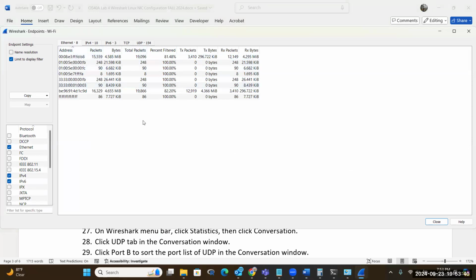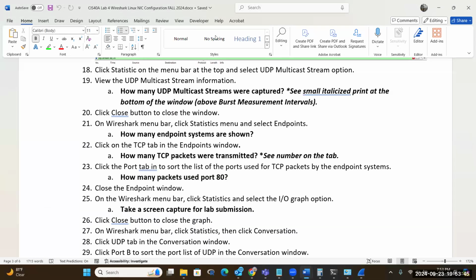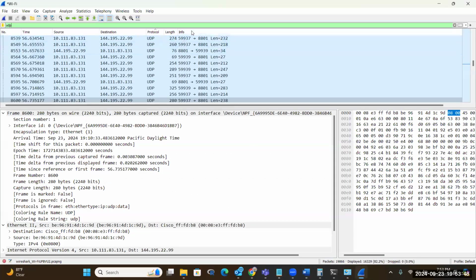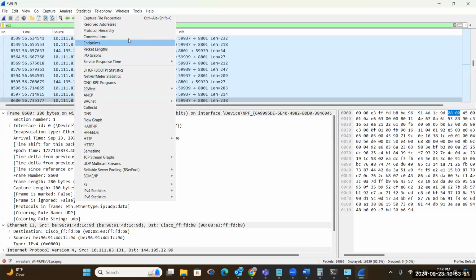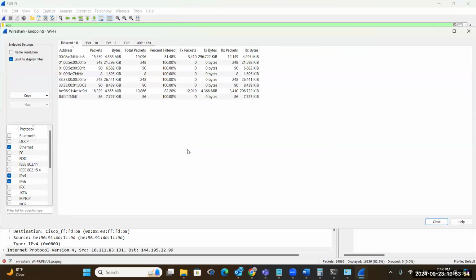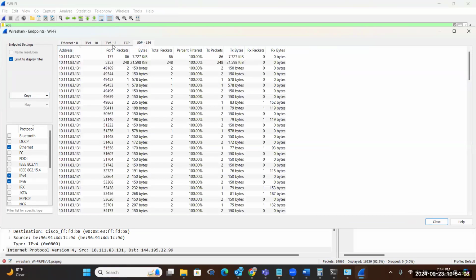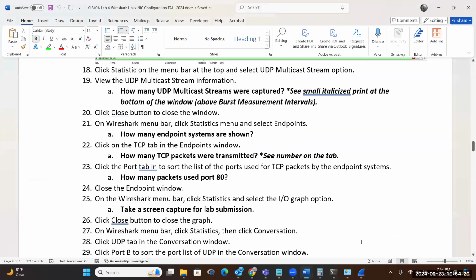So, am I on the endpoints? No, this one's not. So over here, it gives you all the packet information, the address. And now sometimes they also change the graphical user interface, so they place it somewhere else. It's just from version to version that sometimes you have some changes.